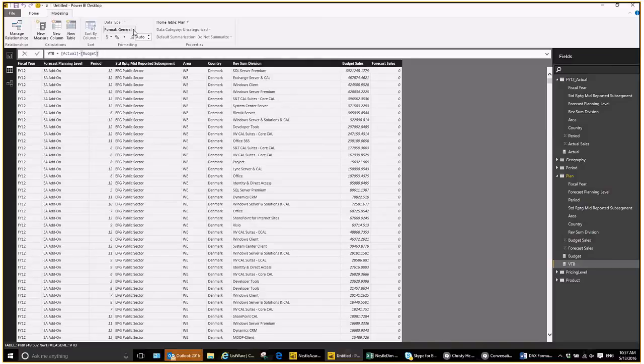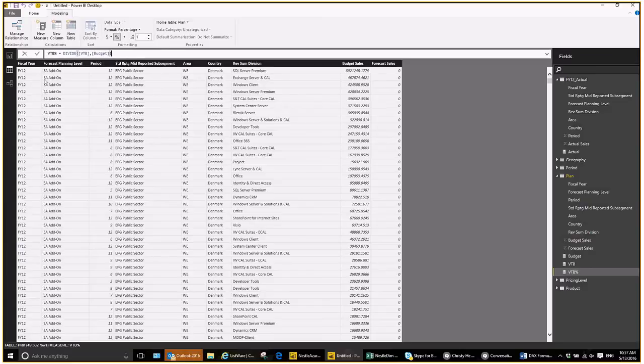And you can see this formula language that I'm using is called DAX. It is very similar to Excel. So if you know Excel, you know a great deal of DAX already. Finally, I have variance to budget percentage, which is divide B2B and budget. And I'll format this one as percentage.